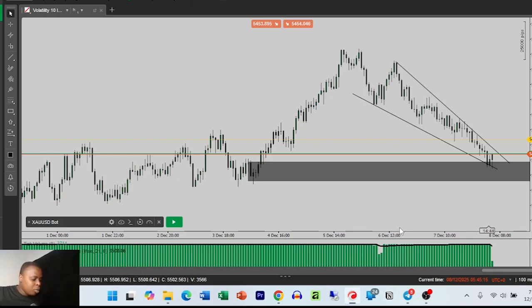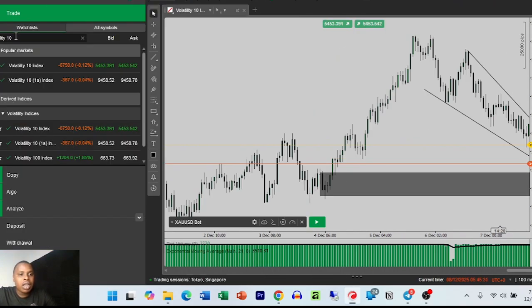Okay, guys, so we keep going. Now we looked at synthetic indices, and those are the trades that I'm placing. Next, I want to look at currency pairs, right? On currency pairs, I'm just going to try to be quick with this one so that you can go ahead and place these trades, right?